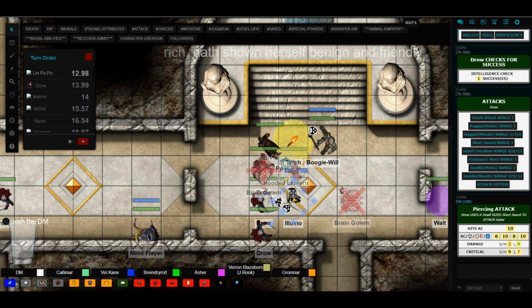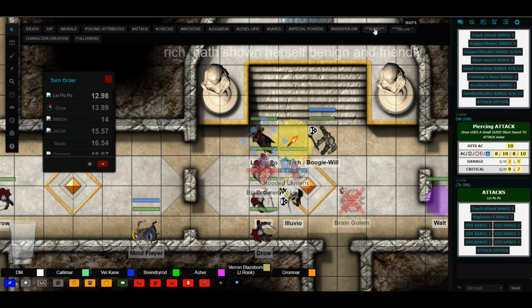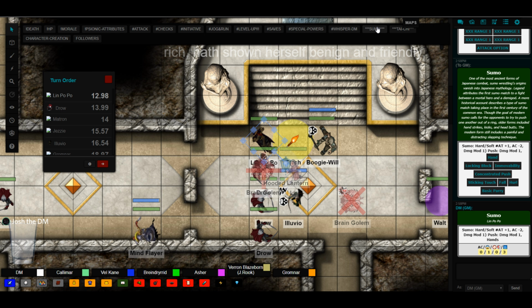Okay. So that technically is still a flank. Do you want to keep turning? No, I want to stop there. Okay. So yeah, he gets a flank on Illuvio. Attack. He's gonna kill me! Actually, first thing is Sumo. Number of attacks +1. Okay. So 112.98 as well. Copy.